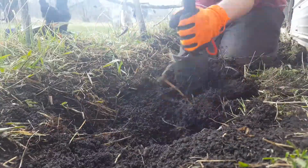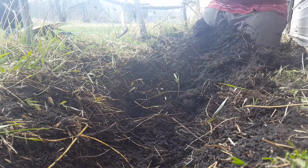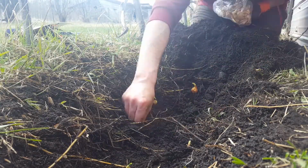Pointy end up, about 4 inches deep, and about an equal amount, about 4 inches apart.